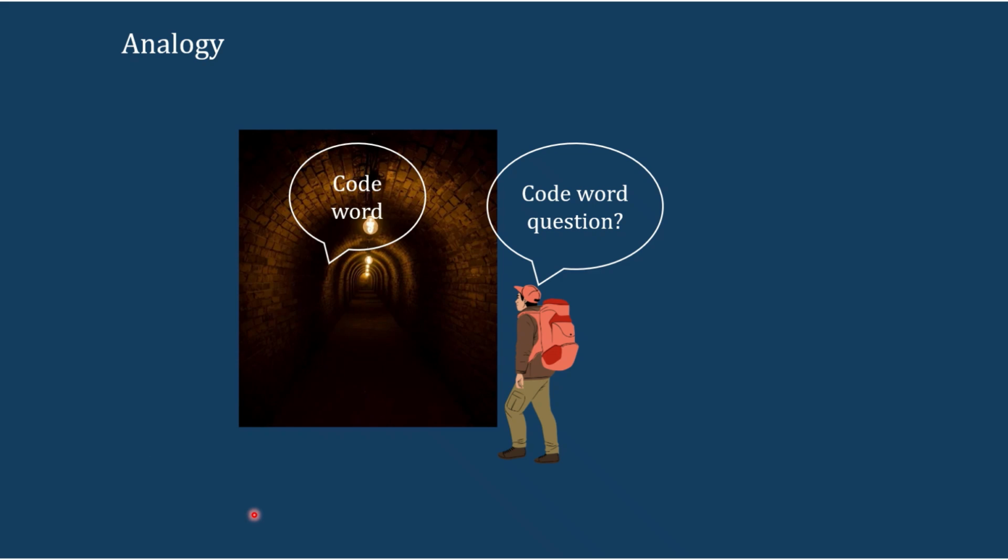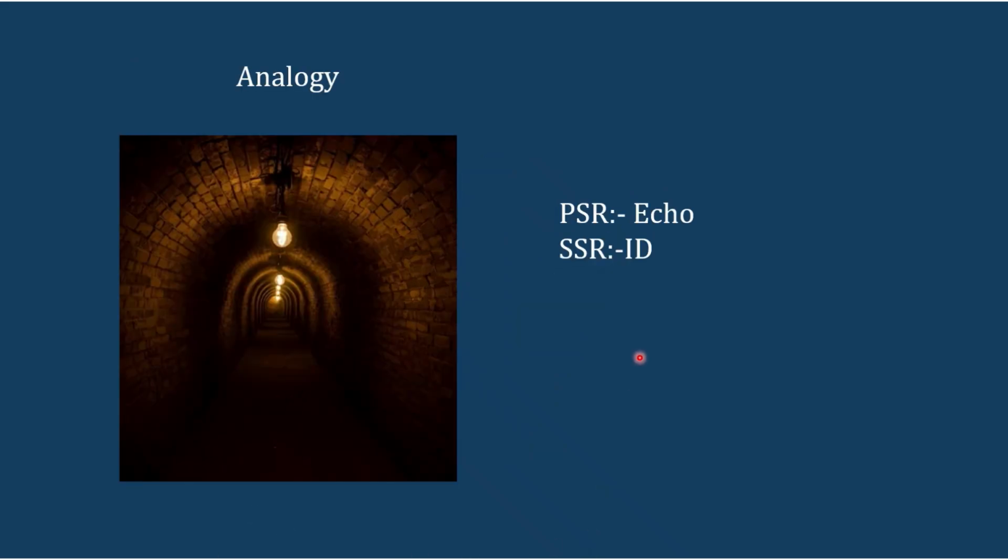It is the same scenario in the case of primary surveillance radar and secondary surveillance radar. The primary surveillance radar is based on the same concept as the general question. It works on the principle of just echo reflection. In the case of the secondary surveillance radar, it has a code word for the transmission and the reception. So this analogy completely agrees with what is meant by primary and secondary surveillance radar. Let's go into the details of what is meant by PSR and SSR.